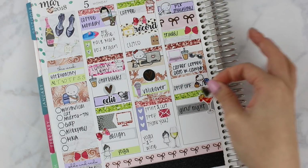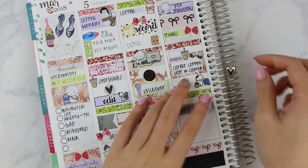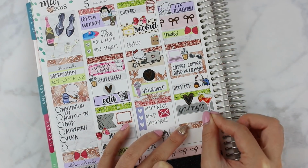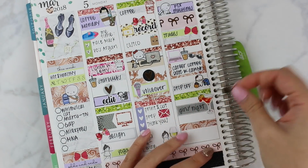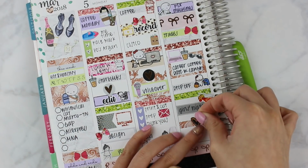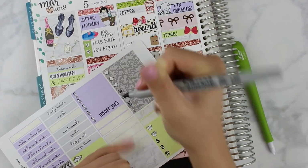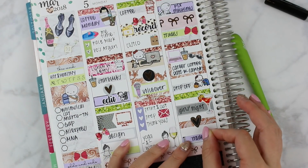So I definitely wanted to pull in this Clever Gal Crafts heart because I just had such a good time, but I couldn't fit it anywhere. And eventually I just stuck it at the top there, but then I found a better way to use it. So I pulled in this washi that came with the kit, and I placed the Clever Gal Crafts heart right on top. And I had a bit of adjusting to do. By the way, her vinyl stickers are removable and they're pretty stretchy, which is why I kind of adjusted things around a lot because I think I was pulling too hard, so I made them all stretchy and crooked.